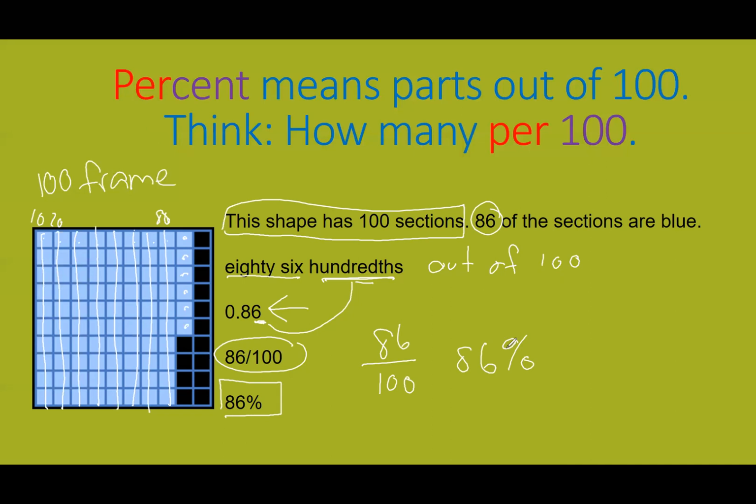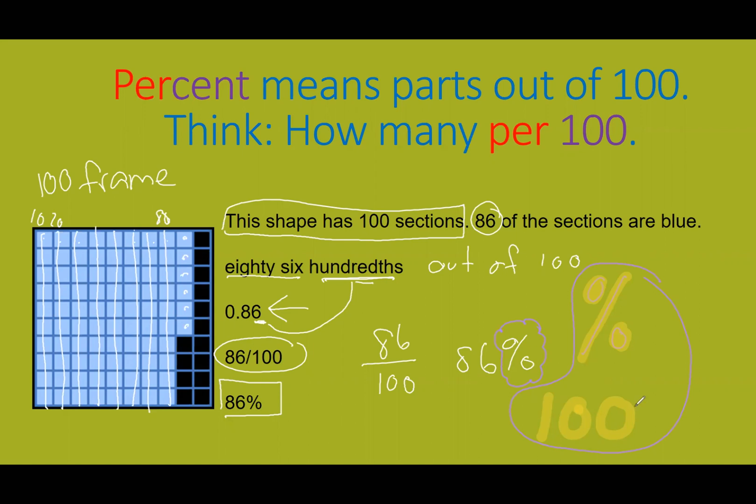I want you to take a look at this little guy right here. You see that percentage symbol? I'm going to write one here again. See that percentage symbol? I'm going to take this little guy right here, and I'm going to turn him into a 1. I'm going to take this little guy here. Oh, yeah, that's a 0. And I'm taking this little guy there, and that is a 0. Look at that. So what we have here, that percentage symbol represents 100. So it's a percent out of a whole.